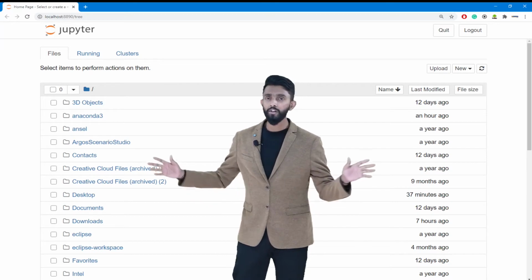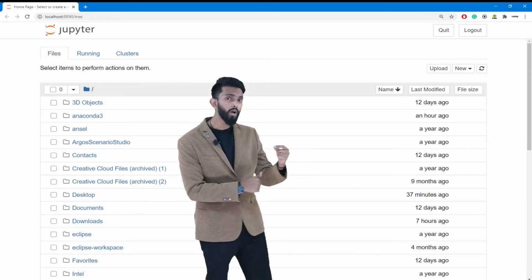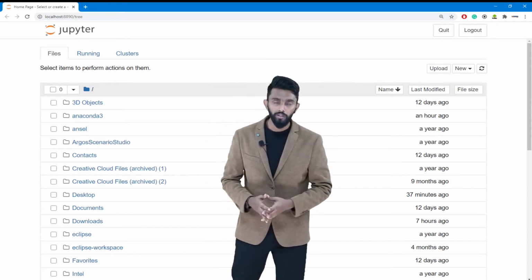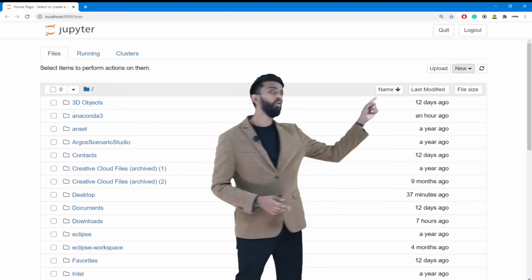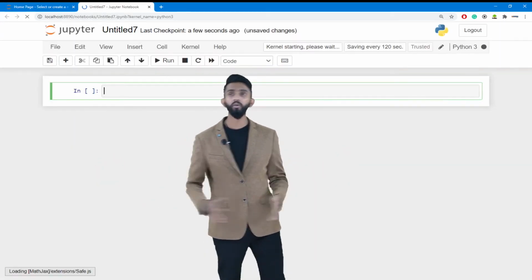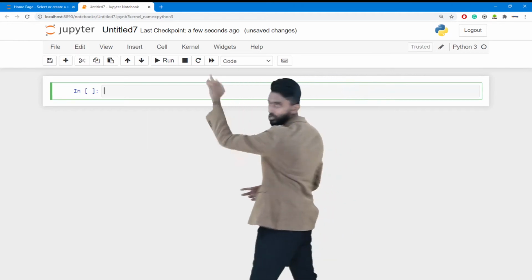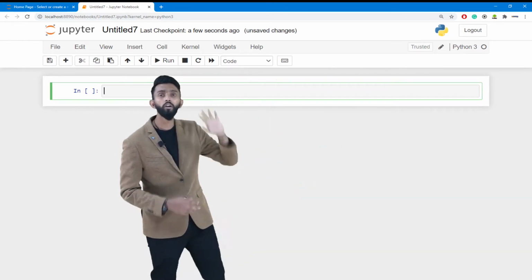However, considering that you have read it and arrived at the same screen that I have, I am now going to open a new notebook. And how are we going to open it? I'll just go to the new button there and I'll tell Python 3 like this. And here you go, a brand new Jupyter Notebook has opened. And don't worry about all this. What each of this means and what it can do for you, I will explain.